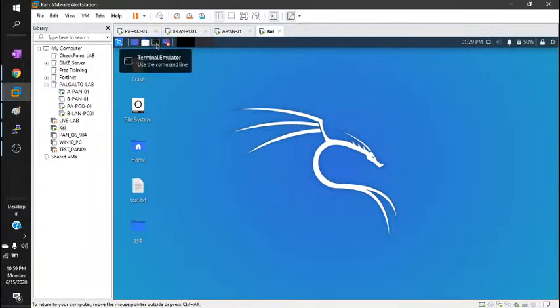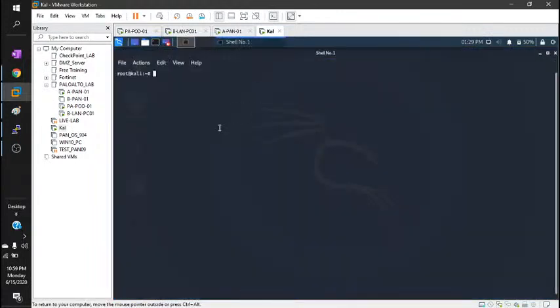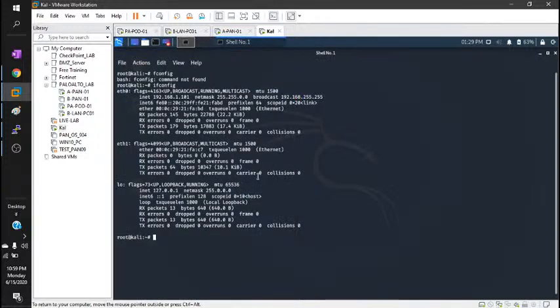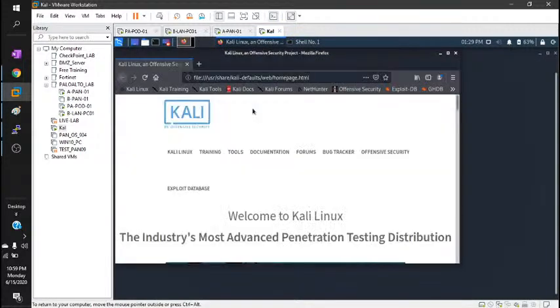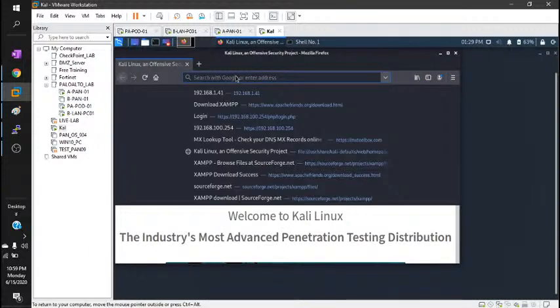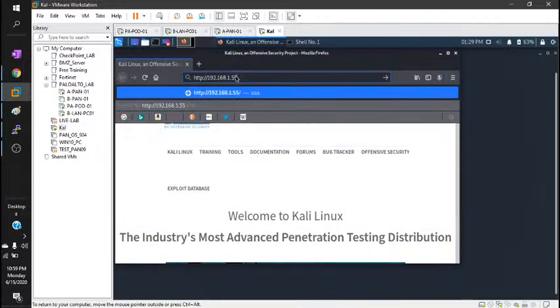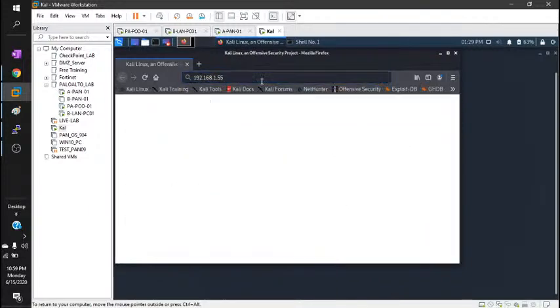Let me open the terminal. ifconfig. Perfect. Let me open the browser. http://192.168.1.55. This one is our NAT IP address.